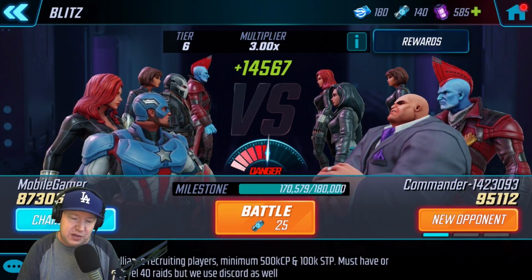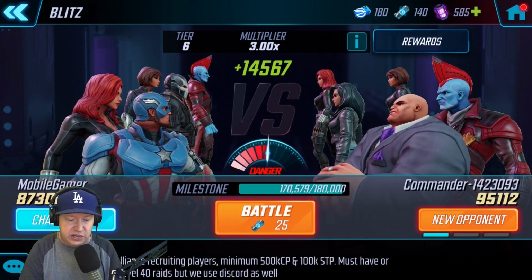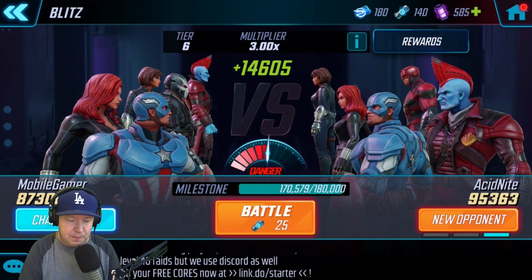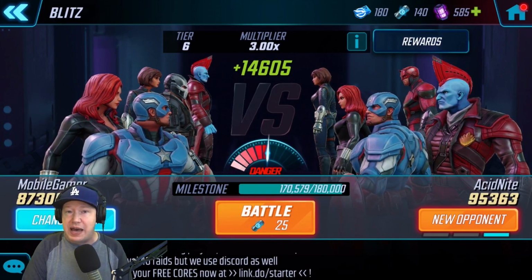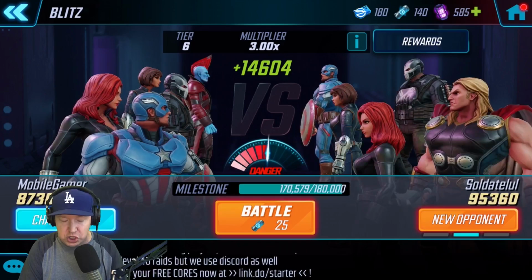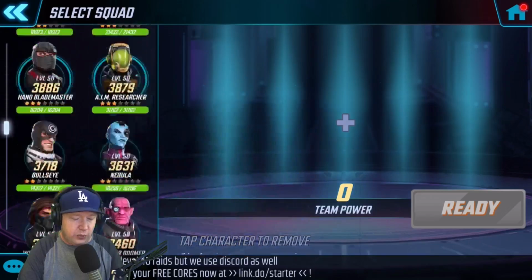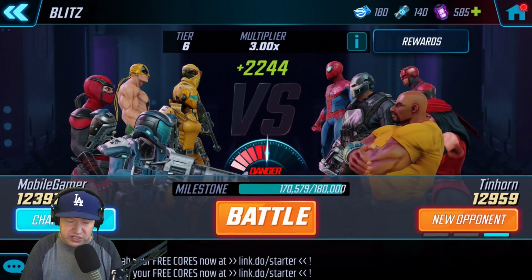All right, Kingpin. Wow, look at that. So that's a really good team right there. And not only is that a really good team, but look at that power advantage: 87,000 and 95,000. Nope, not going to do that. Okay, see, I don't think I can win that battle. So I'm not going to play it. All of those teams look good, and 87,000, 95,000. So what I'll do is I'll hit change team, and I will go to the bottom of my roster, and I should be able to win this.